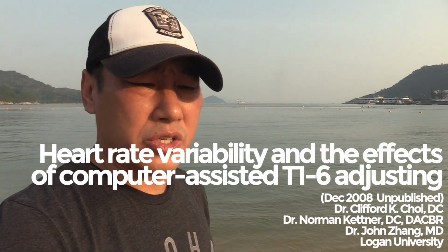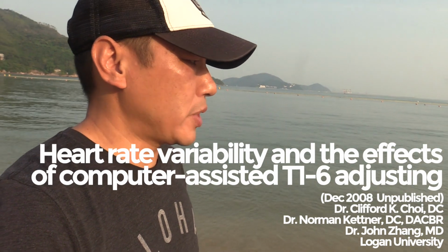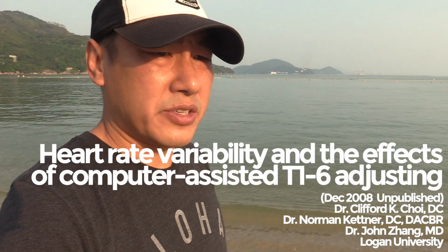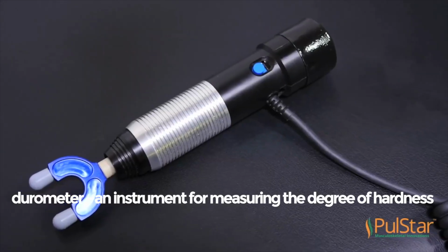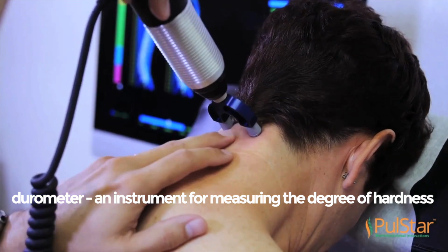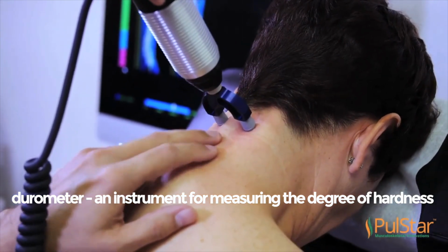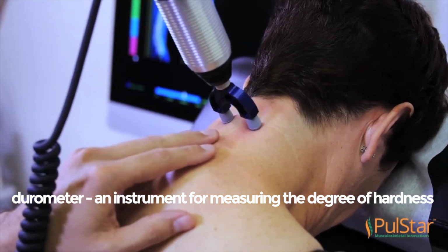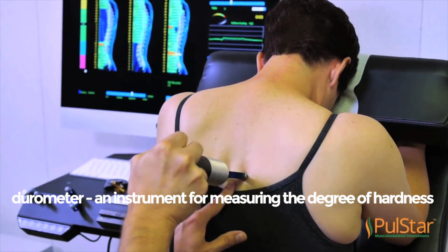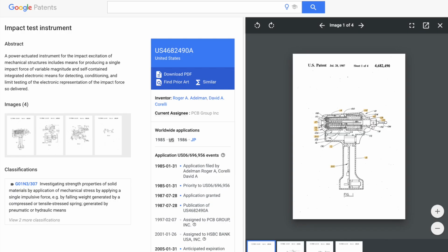My doctoral thesis was basically a durometer, and this patent came from NASA. So basically, a durometer is a device, a piezoelectric device, where you can measure the hardness of a joint or an area. So the way that NASA used this was to test the tiles on a space shuttle.